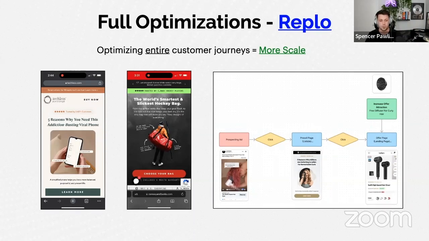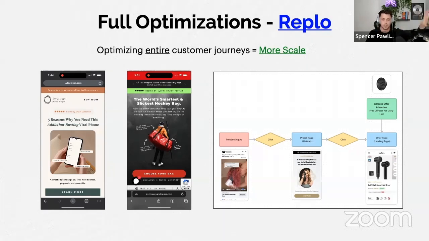We don't use Replo anymore because obviously we just custom code everything now. But if you use Replo, if you use Pagefly, it doesn't really matter. You just want to make sure that when you're building these pages, the biggest takeaway from this is make sure it's actually congruent with your ads. And so you want what you're advertising, whatever your best performing ad is, you want to make sure that you pull that up while you're actually designing the page.